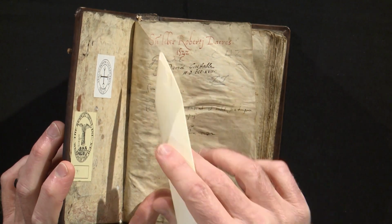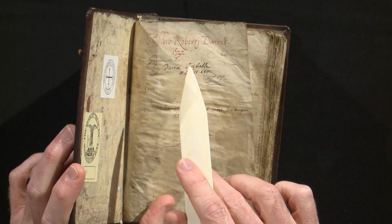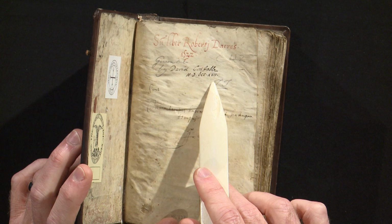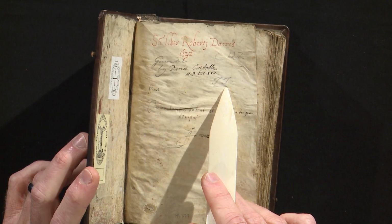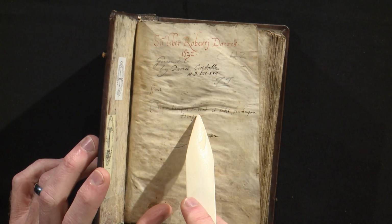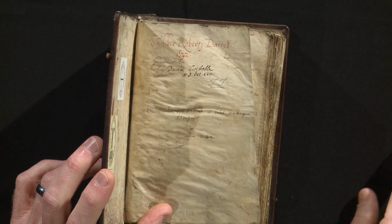Here at the top is Robert Dacres in 1532. Below that, we have David Constable in 1817. It is given to someone named TJ. We don't know who that is. We have Joe Watson here with a Latin inscription that says, "To all things there is a season." Other scholars have been able to date this figure, Joe Watson, to the 17th century.